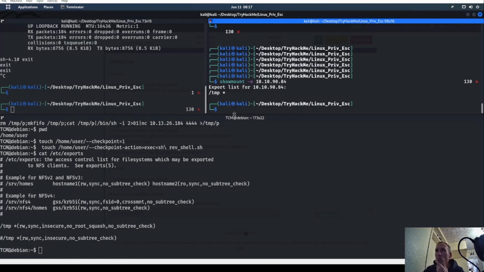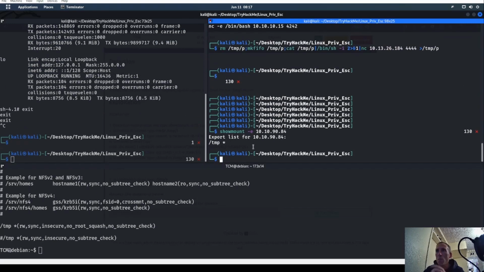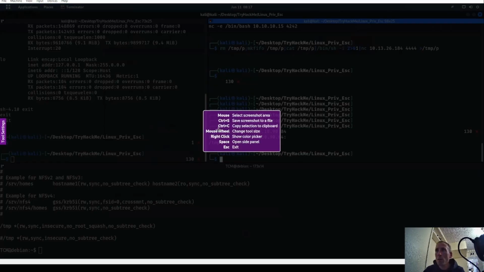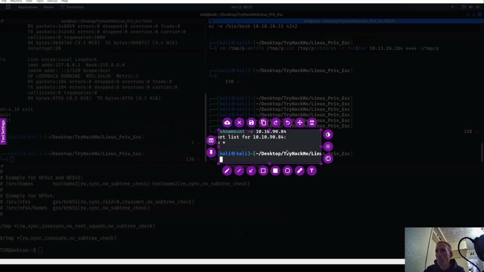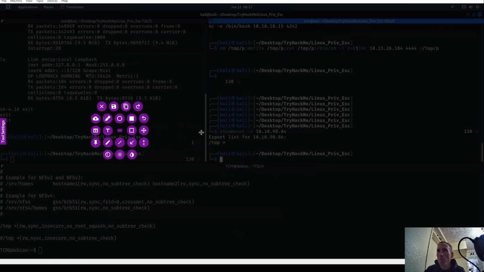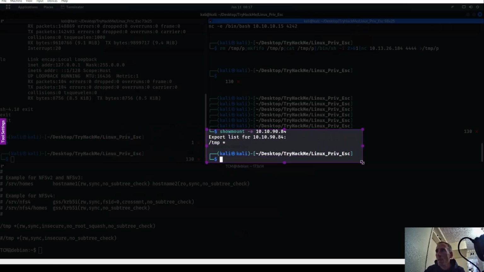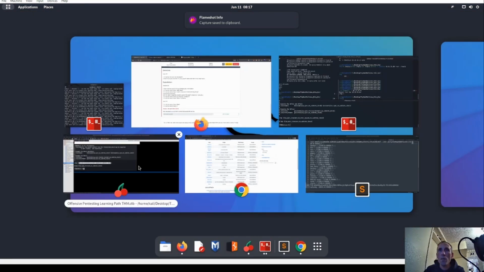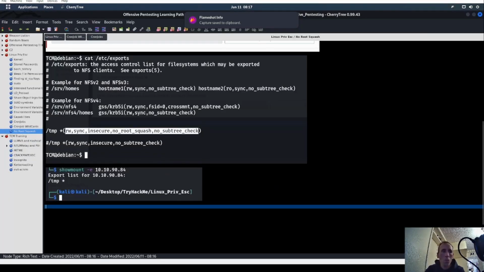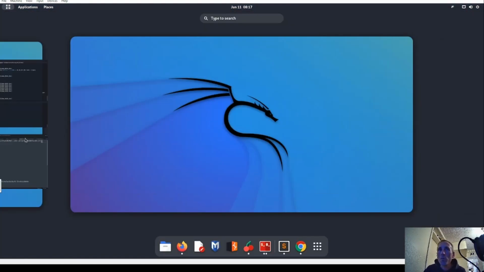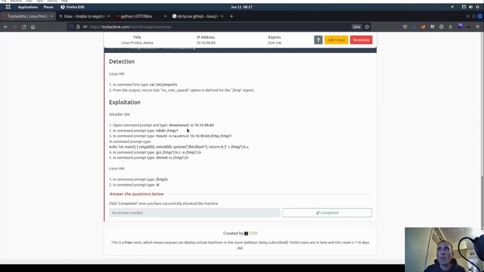This is actually to show what's mounted. So temp star, okay? Everything that's in the temp directory, but we do get a star in there, which is kind of scary. That's what's mounted in this file system right here, which is a little bit scary because we get the whole temp plus pretty much everything else, okay?